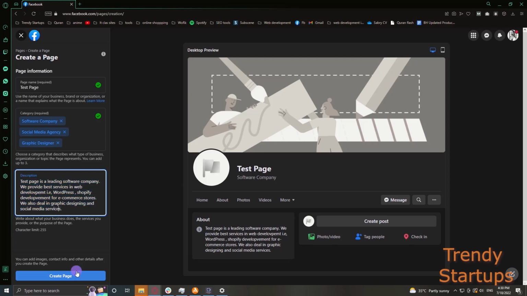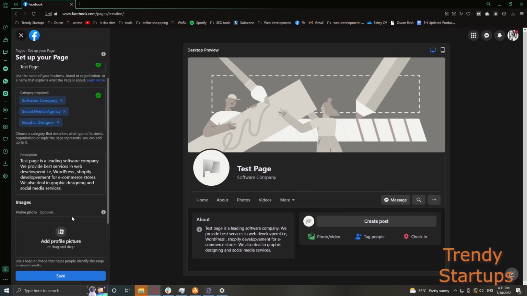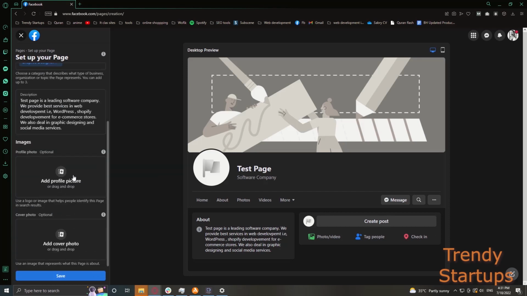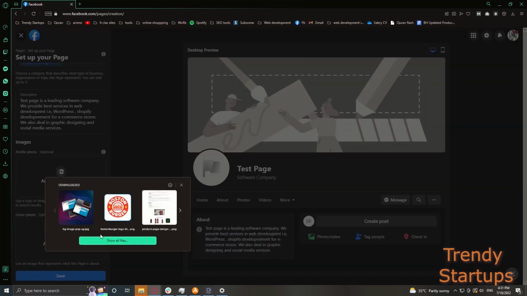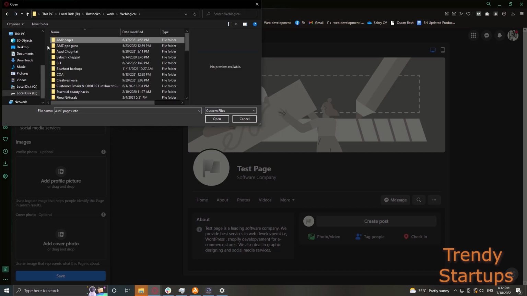So let's now click on create a page, and this will just create a page with some basic info. So now let's add images to this page. Add your logo to your profile picture and a relevant business picture to cover photo that should describe the services you offer.